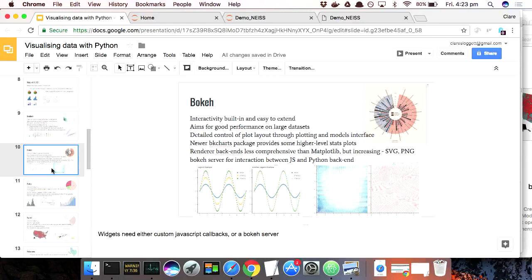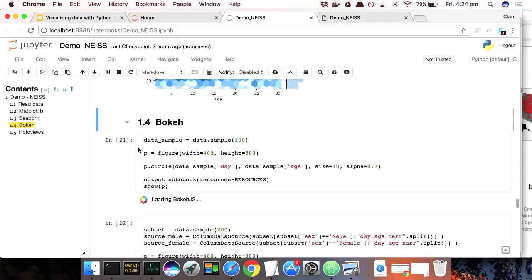I'd say a weakness, at the time that the PyCon US talk was given, was that it couldn't export to SVG, but now it can. And I'd say I think a competitor is Plotly. It's probably in the same space. Possibly BQplot. Altair is up and coming. One weakness of Bokeh, perhaps, is that the BK charts package has less built-in plot types that it will just do for you than some of the competitors like Plotly. But of course that changes. And one strength of Bokeh is that other libraries are built on it. HoloViews is an example. So that kind of gives you the higher level libraries. So let's just quickly do a couple of examples of that.